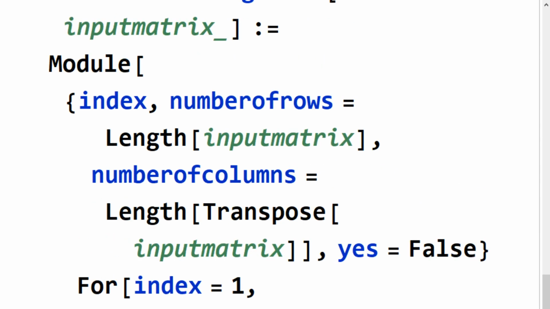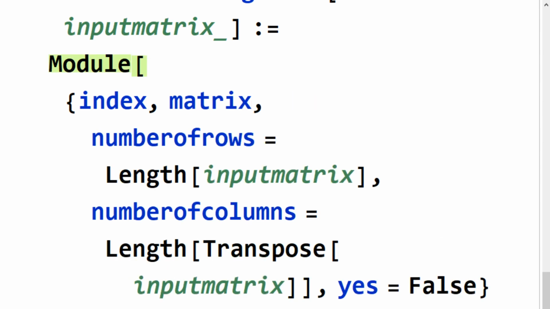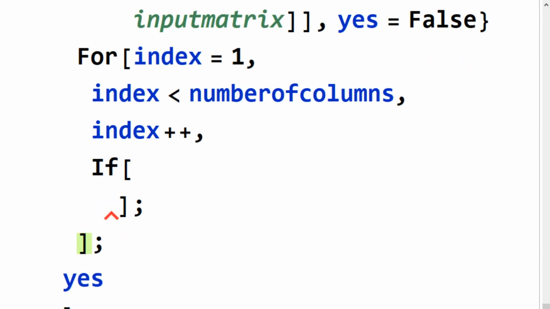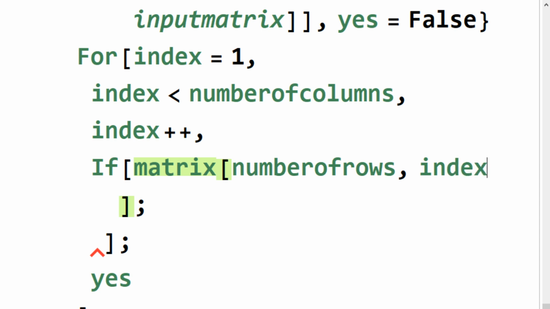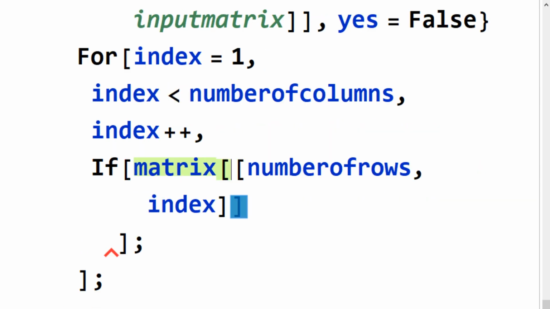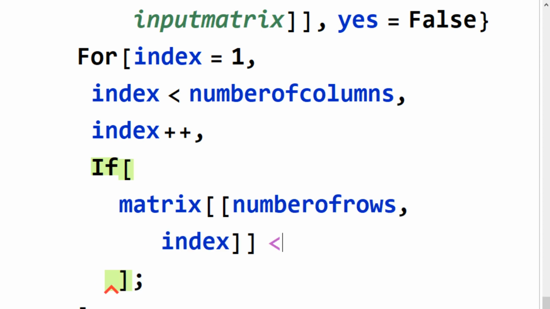So we're going to say if... we also need to store a matrix. Put it somewhere. Matrix equals input matrix. Okay, so if matrix number of rows, because we want the bottom row, comma index is less than 0.